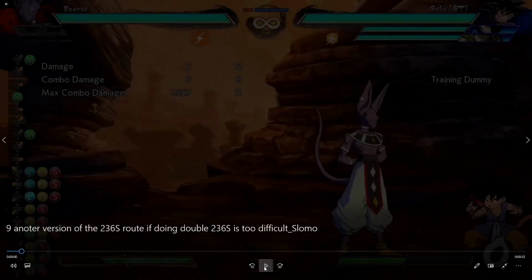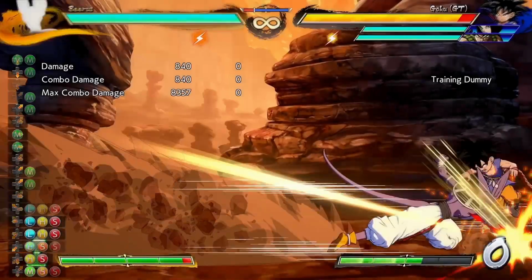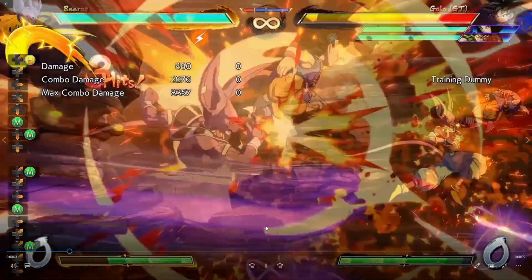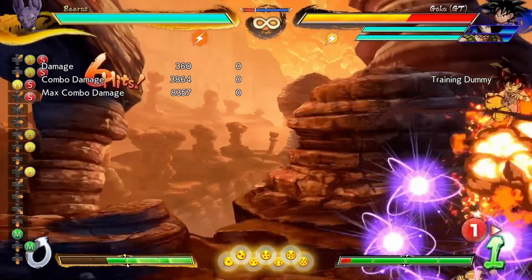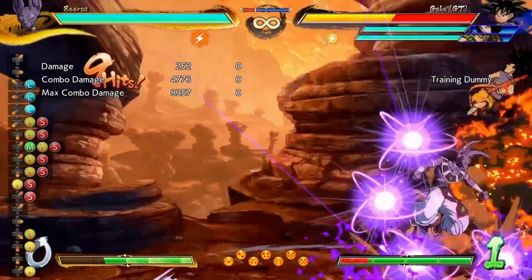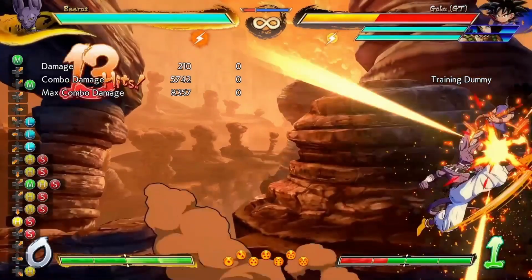So, slow-mo and explanation again. The start is just about the same. 2M, 5M, 236H8, delayed 2H. So again, here you do the float. You don't have to do the float, but if you want the damage, you do the float.